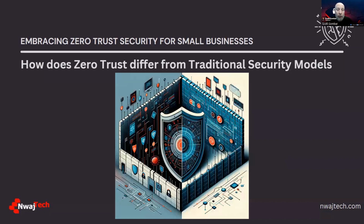This is extremely dangerous, because if somebody does get in, they're going to have access to everything, and they will move laterally, and they will do this very quickly. Zero trust: the security perimeter is dynamic and defined by the location of the data and resources, not by physical or network boundaries. And this is great for remote working, work-from-home type scenarios.